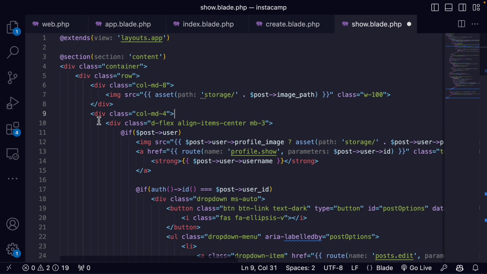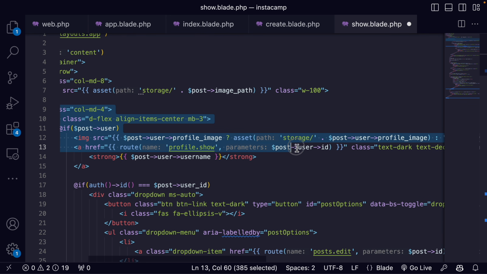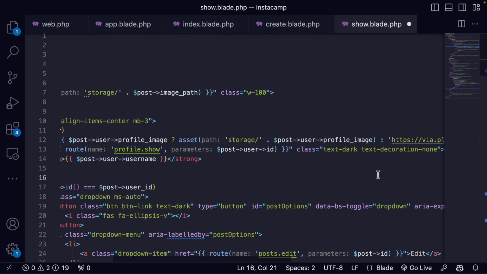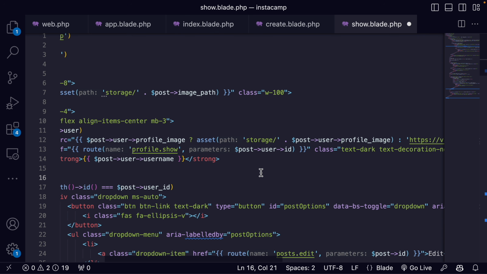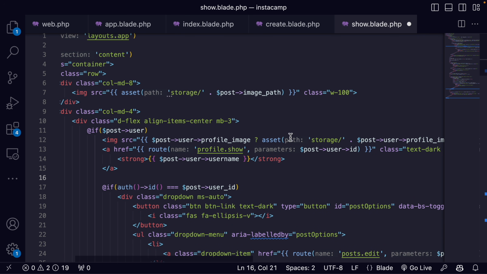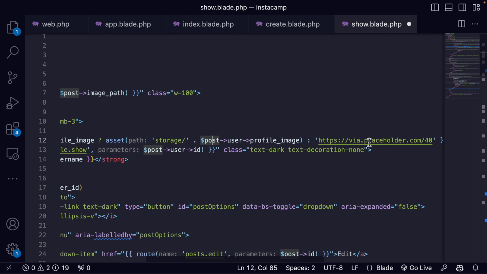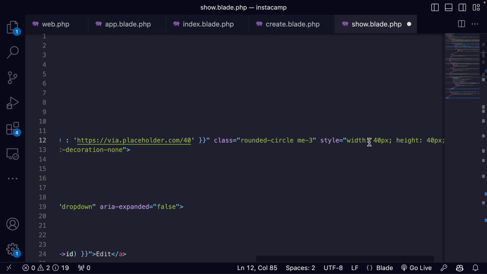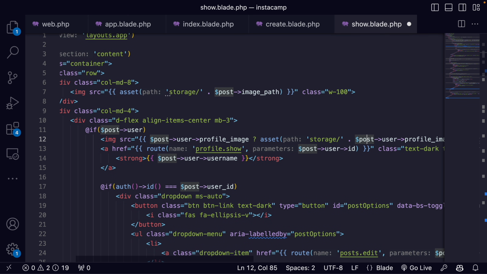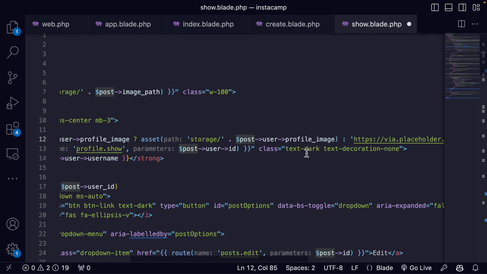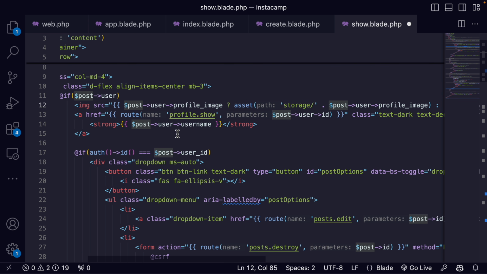And then the right side is going to be slightly more complicated, but basically it's going to be the user info, caption, likes, and comments. So we've got the profile image of the user who created the post, and it's going to go to the profile.show route. And then we have the username.